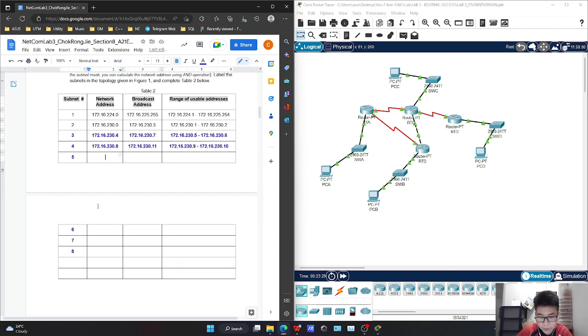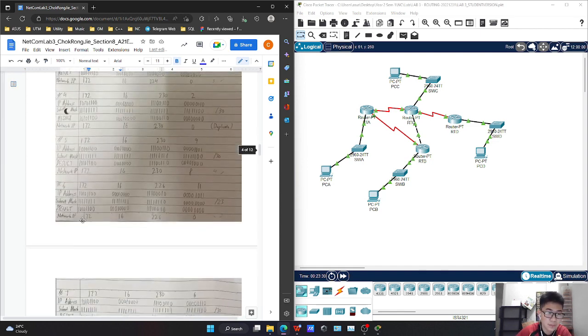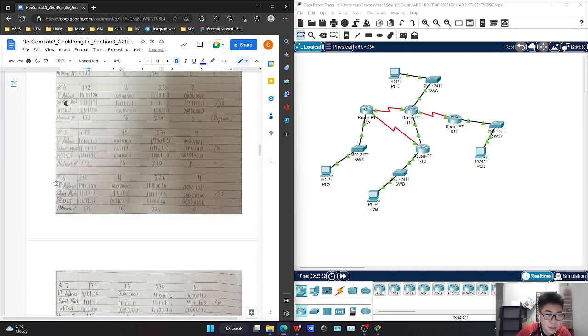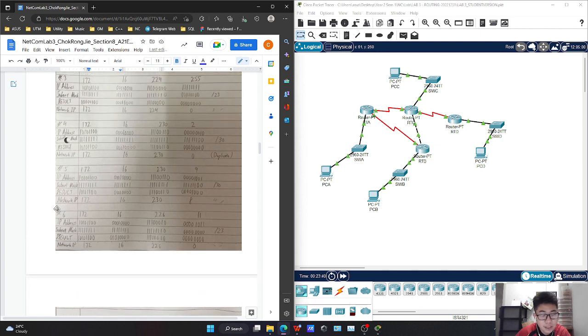And then moving on to the fifth one, we have to go to this one here, doing the calculations using the sixth IP address. The result I got is 172.16.226.0.